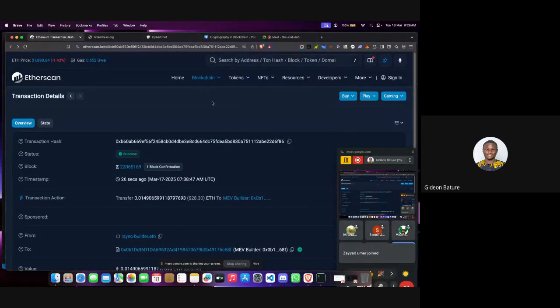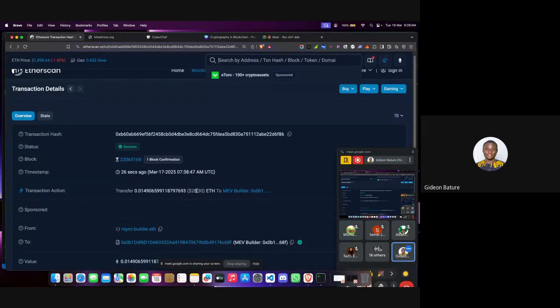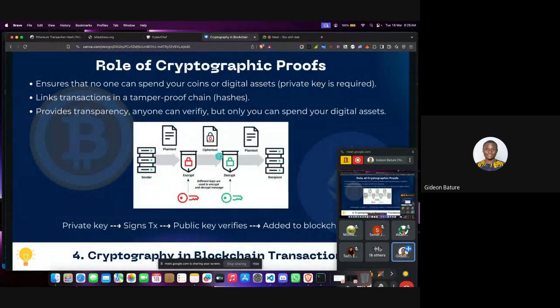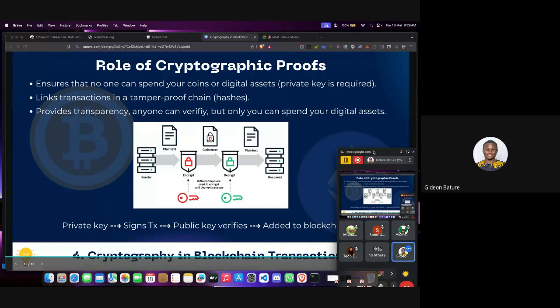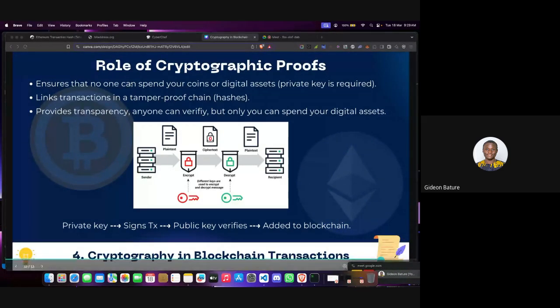So if somebody claims that he sent you money, you don't need to wait till the money lands. You can get his public address, come here, paste it, and search. Once you search, all the transactions he has done will come out. From there, you can see the time he did the transaction, how long ago, the date, the specific time, and the amount and all of that. Okay, I think this is better. That's why here you see they are saying it provides transparency. Anyone can go and verify any transaction.